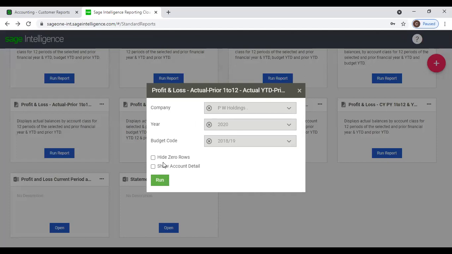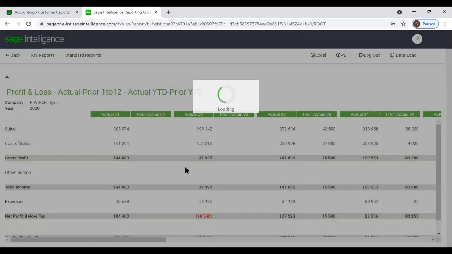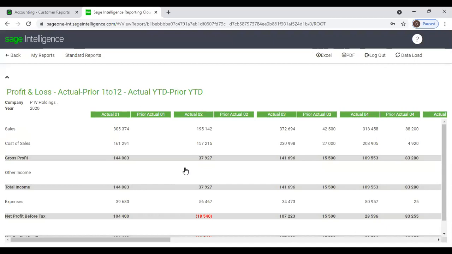And there are a few options. Hide zero rows. If you tick this option, zero value rows will not display. And if you want to view account details, this will display detailed accounts. Okay, now you can view a summary report.